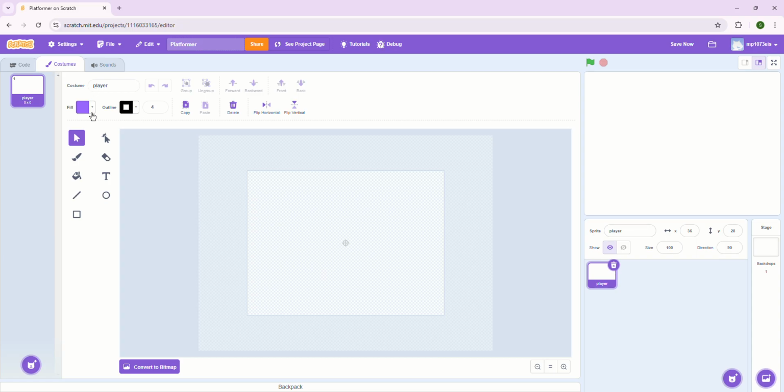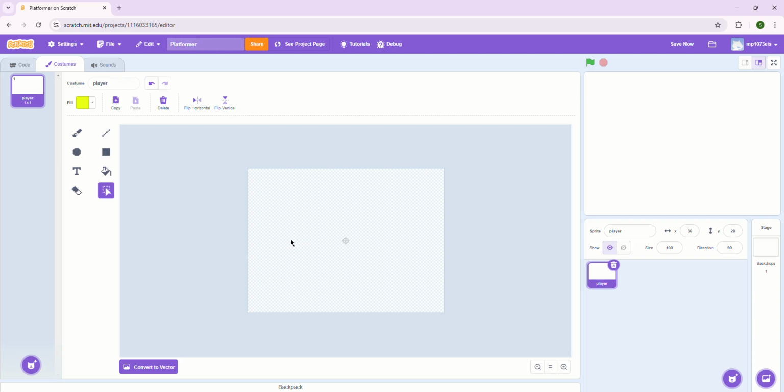I'm going to mix it into a green color, which I would recommend. This gives you a kind of little square, and we also want to click the convert to bitmap button.